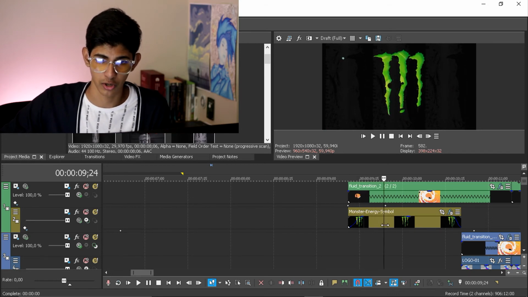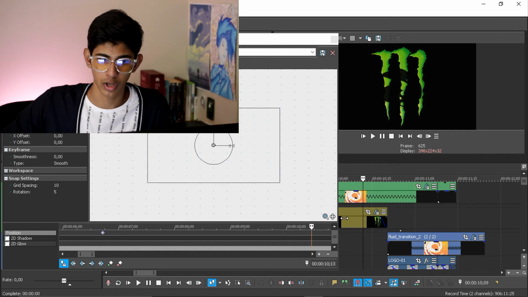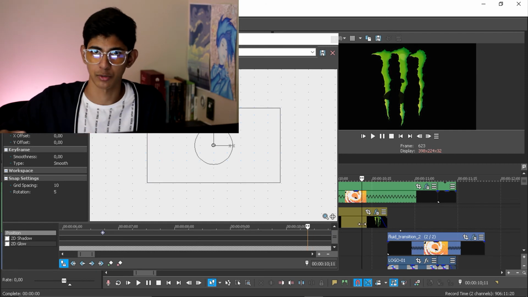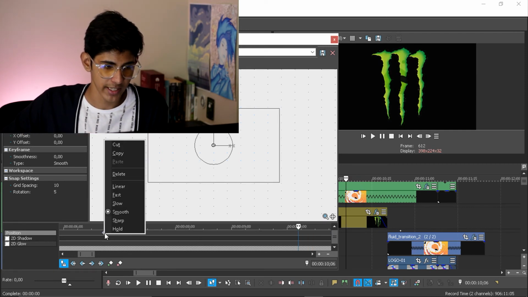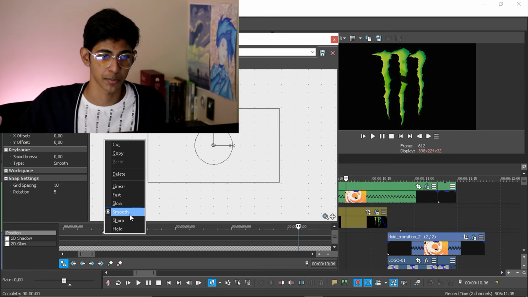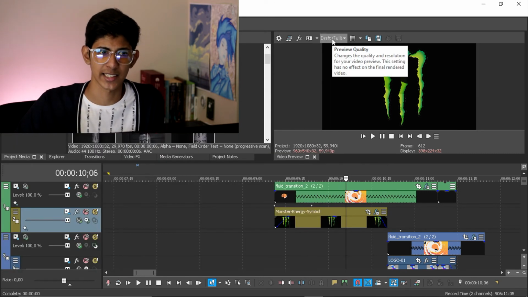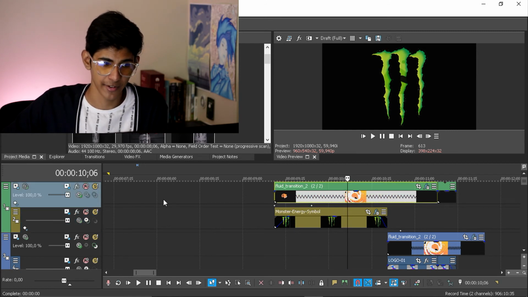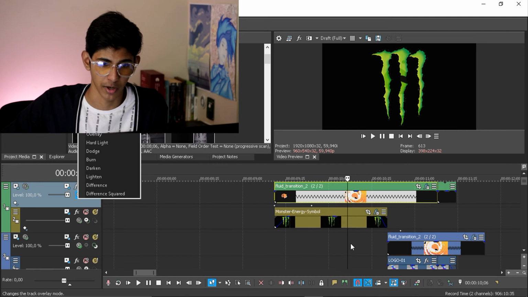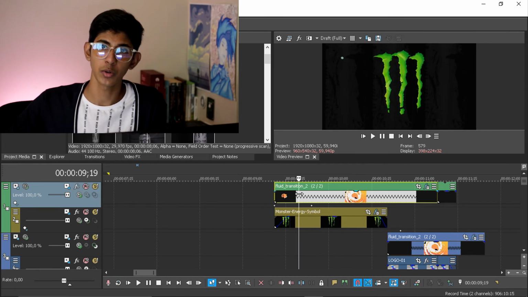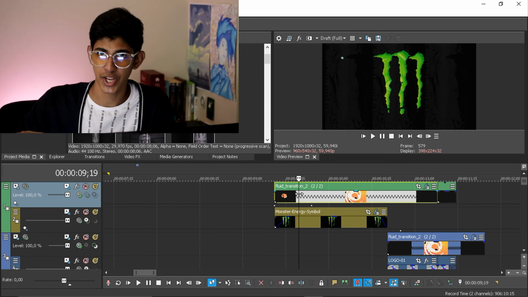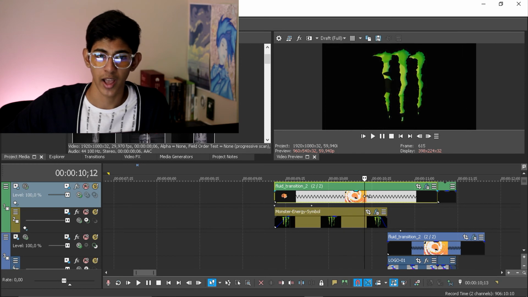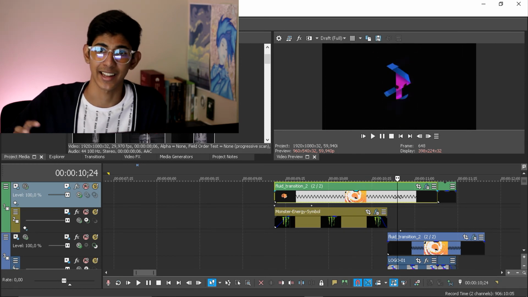So like I said, the liquid transition pack actually disperses from the center, and this creates a nice entrance for the final Monster logo. So if we take a look at the Monster logo, all I've done to it is make it slowly kind of increase in size as it moves through the timeline. And then if we look at the keyframes, I've added a smooth interpolating effect just so the zoom in isn't sharp and abrupt. And finally, I've also added the liquid transition effect with the multiply and mask compositing mode to the Monster logo so that the liquid transition pack takes shape of the Monster logo and creates a really cool entrance for the logo, as well as a really cool and clean exit.